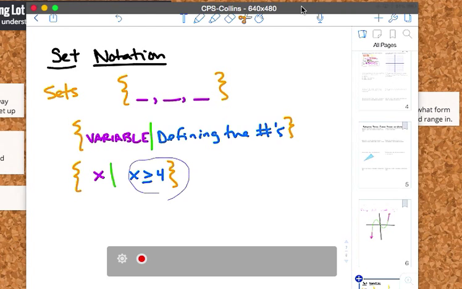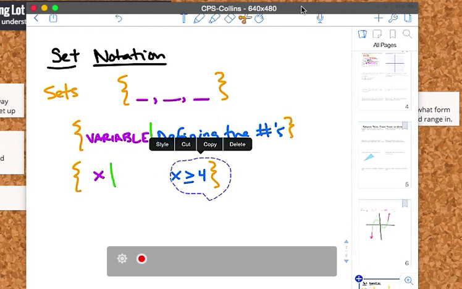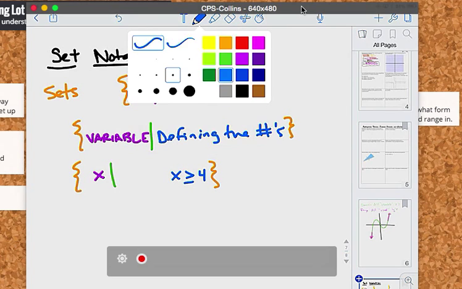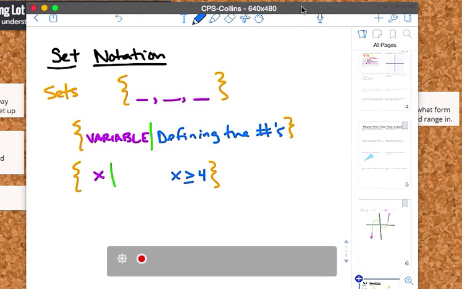Now we can be more precise in this. And again, the level of precision depends on the actual problem. But let's say we wanted to do a little better job and say, we want x for every x belonging to the real numbers such that x is bigger than 4. Now it looks like I added a whole bunch of stuff. I just didn't. I want to make sure I'm including all numbers that are real and not leaving it up to the reader to interpret it. So that's one way you can represent set notation.